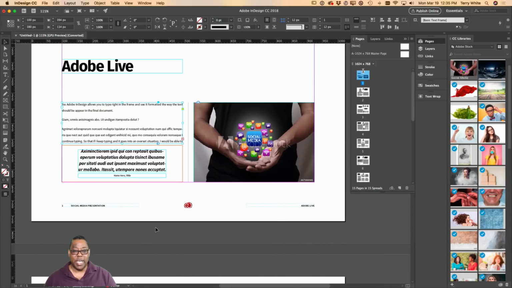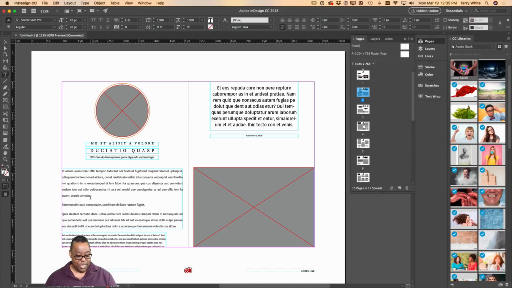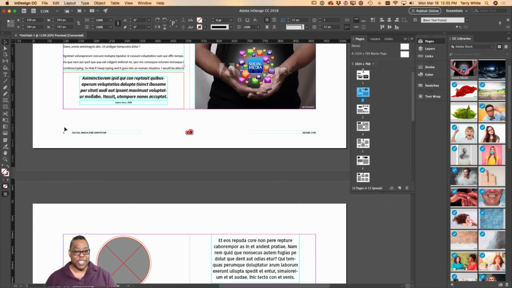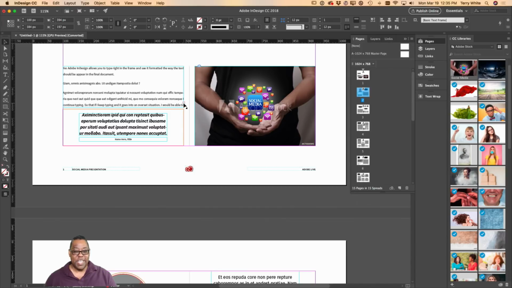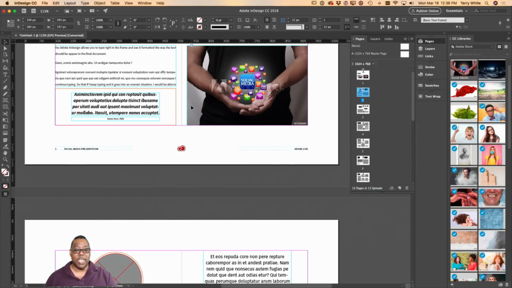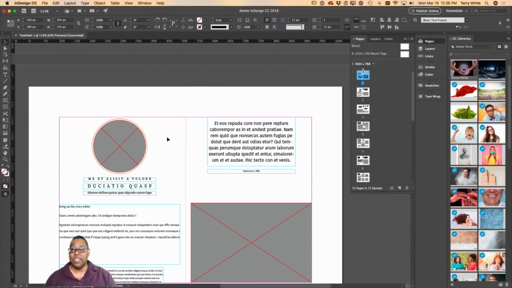So what I want to do instead is find a spot to continue it to. Right now, I've got this frame here, and this is all sample text. I don't need it, so I can go ahead and get rid of that sample text. I'm not even sure I need to get rid of the sample text first. But anyway, I can come up here, click on the plus sign. It gives me the place gun again with that text so I can link it. And then click, and there it goes. So that's letting me know that now I've continued that text from one frame to the next.